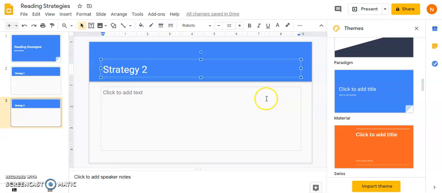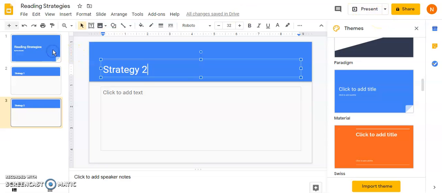Alright, so once I'm ready and I have my slides, all I need to know is that it saves automatically. I don't have to worry about it. I don't have to even think about what am I going to do next. Then once I have them, I'm ready and I want to present it. All I do is click here and present, and my slides are going to just come to the entire screen. And then I just click on them to continue.